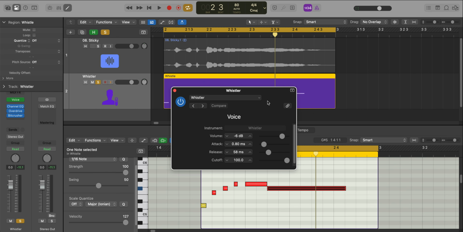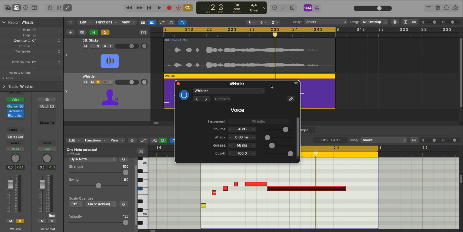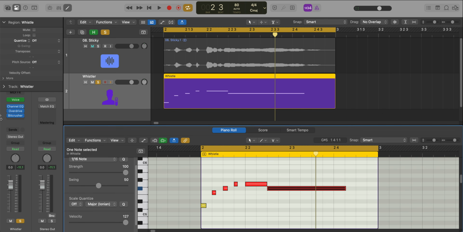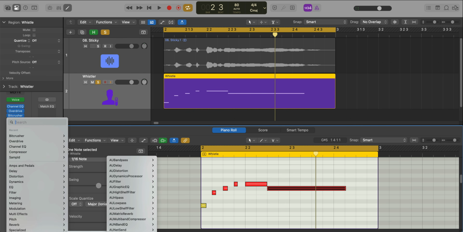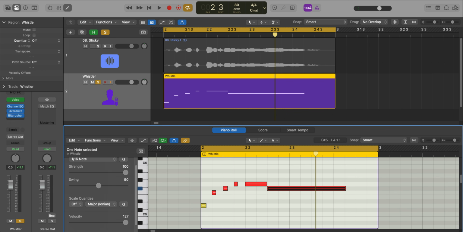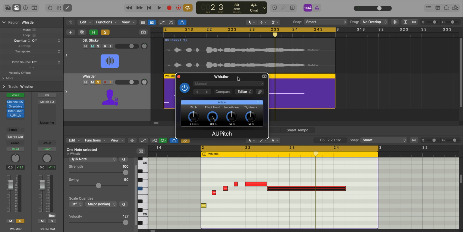Because our voice instrument right over here doesn't have a legato option, we can't slide between the notes. We're gonna go ahead and do that manually. So for that, we're going to go over to our instrument plugin, go to Audio Units, Apple, and then Apple AU Pitch plugin. This plugin allows you to glide between notes without it stepping between the semitones. And all we need here is 1 semitone or 100 cents.